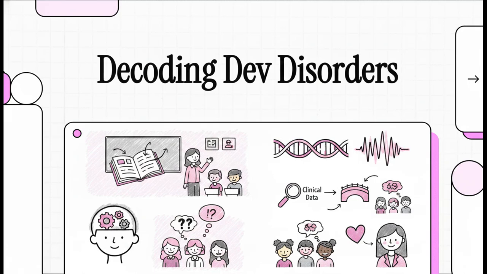Welcome to This Explainer. Look, if you've ever stood at the front of your classroom and wondered why certain students seem completely disconnected, chronically disruptive, or just deeply frustrated despite your absolute best efforts, you are in exactly the right place. Today, we're going to translate some of those complex clinical definitions of developmental and cognitive disorders into a practical, empathetic guide. Because as educators, our goal is to recognize, understand, and effectively teach students who are navigating some pretty complex neurodevelopmental challenges. Together, we're going to bridge that gap between clinical psychology and your classroom.